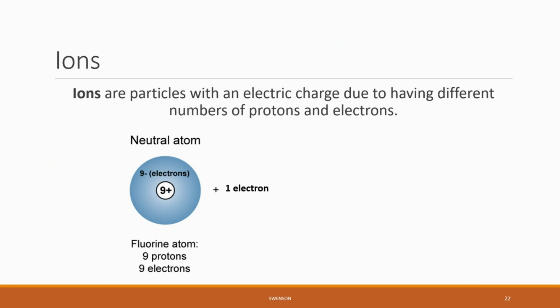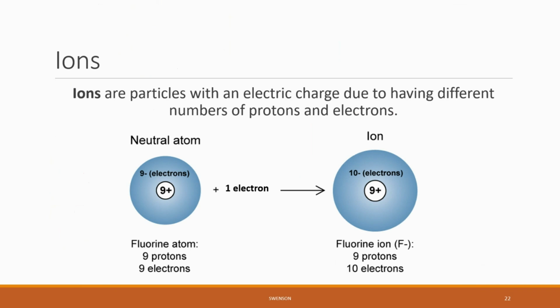Here we have a fluorine atom with an equal number of electrons attracted to the nucleus of 9 protons. However, if one or more electrons join an orbital, we have 10 negatively charged electrons and still only 9 positively charged protons. The sum, called the charge of this ion, is therefore -1. A special note is that electrons may change through the course of regular chemical reactions, but protons and neutrons of a specific atom are much more difficult to alter and are not affected by normal interactions between atoms.